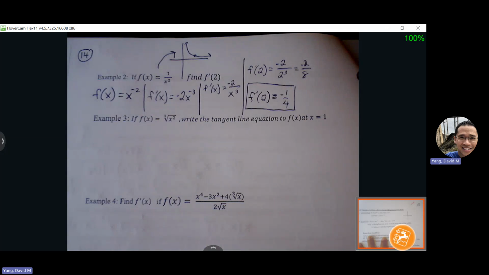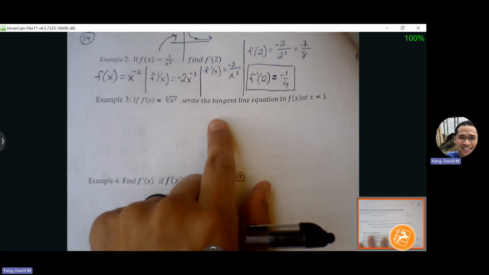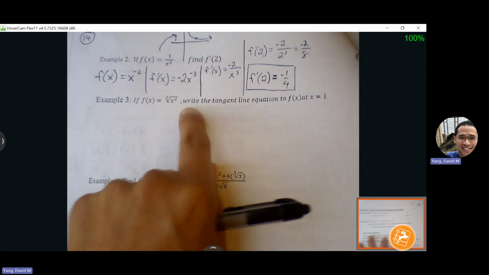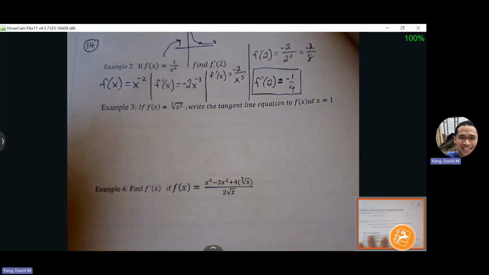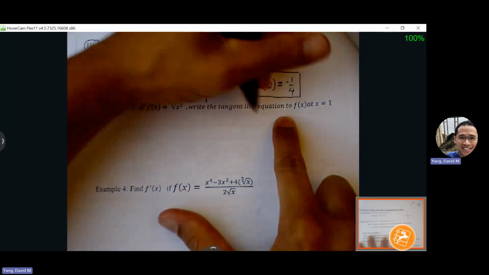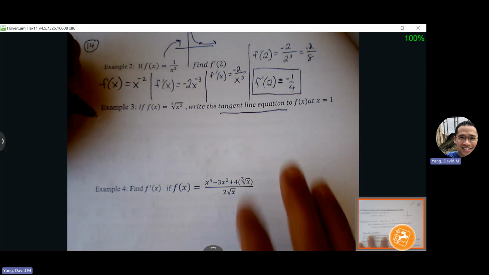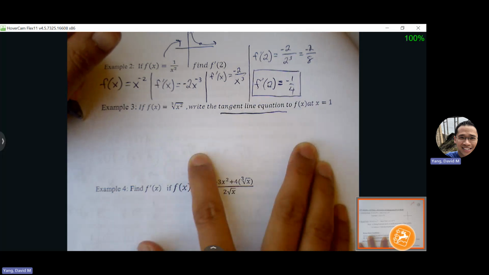Won't you get the equation with a tangent? Okay, yeah, so let's talk about example 3. It says f of x equals the cube root of x squared. Write the equation of the tangent line at x equals 1. So to find a tangent line, we're going to create a point slope equation at this point. So for point slope, we first have to find the point.